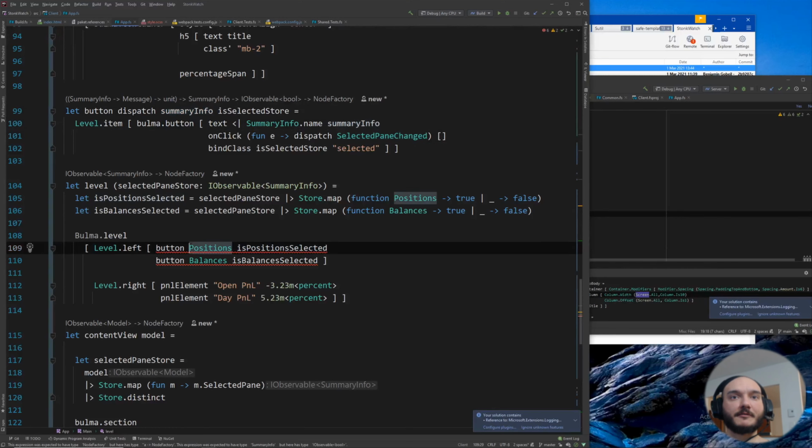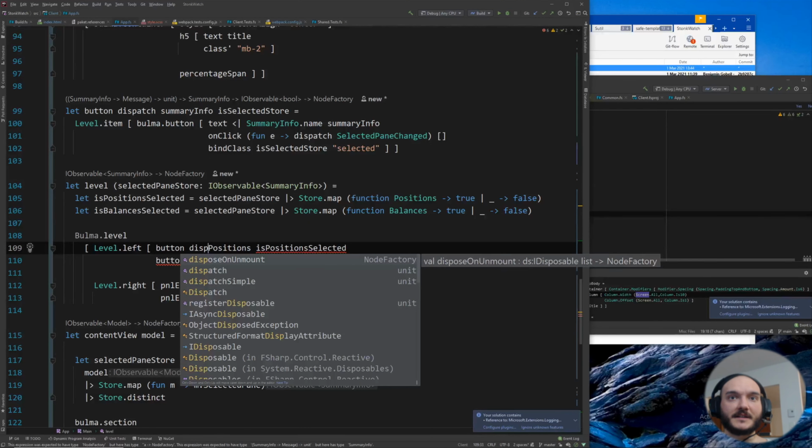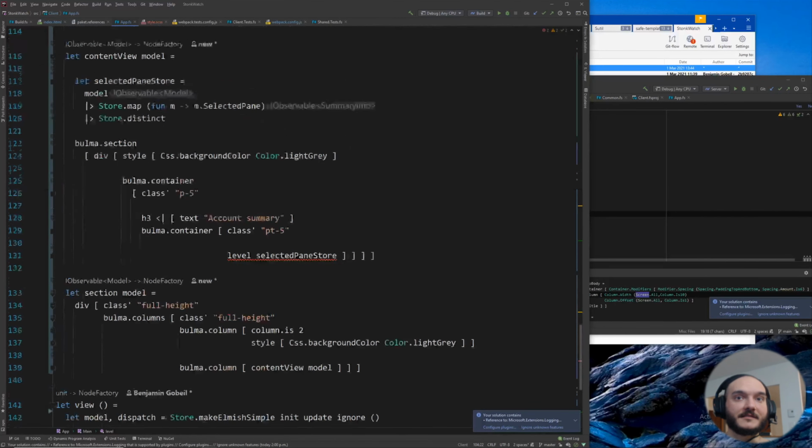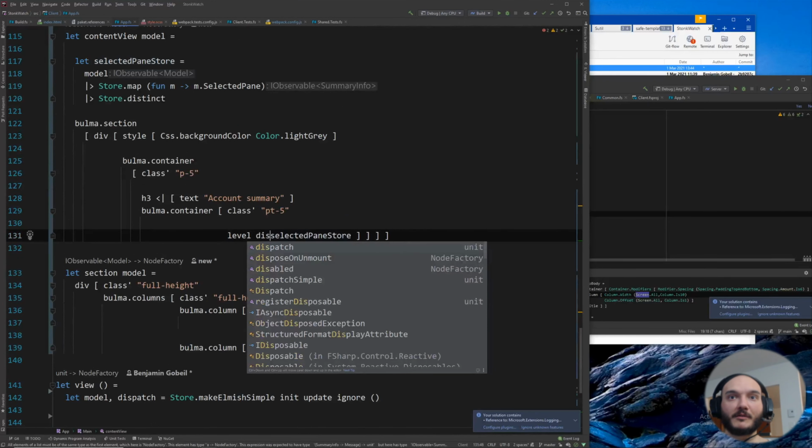Boom, that works. Now we need to pass the dispatch here. So the dispatch is the dispatch we got out from the store initially. So you'll see in a second. I'm just going to pass the dispatch everywhere where it doesn't compile.